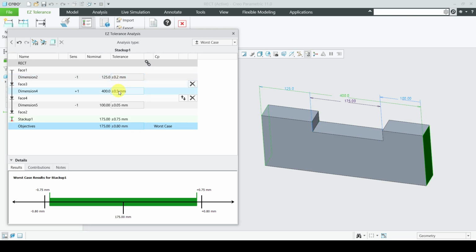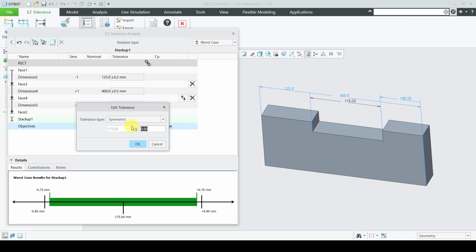It means it is 0.7, and 0.7 plus 0.05 is 0.75. So you can see here that our worst case was set to be 0.8, and this is inside our worst case scenario. You can see the graphical representation here that our stackup is well inside.